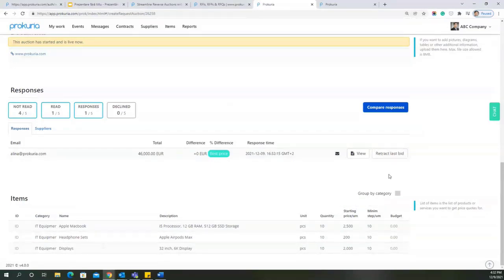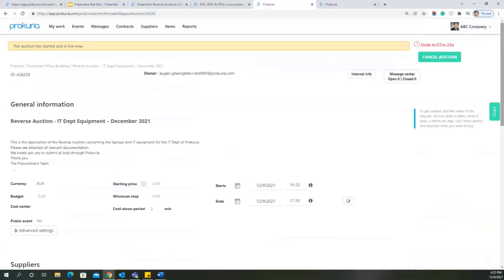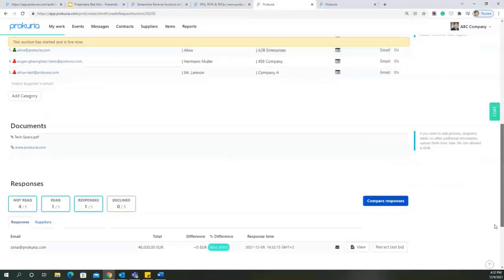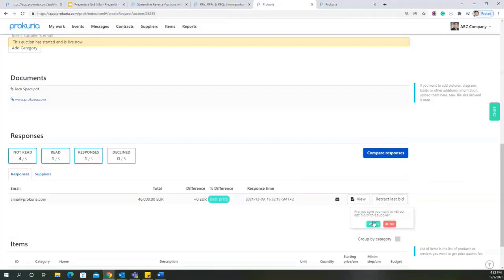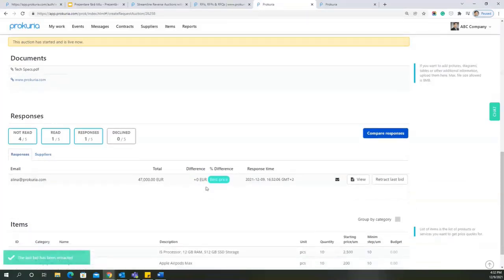So basically, you can inform the buyer that the bid has been submitted in error, either by the message center, which I showcased earlier, or by the chat functionality, and the buyer will simply click on this button, retract last bid, and we see here that the bid has been deleted, and the supplier is free to resume its bids. So yes, definitely it is possible to cancel a bid.